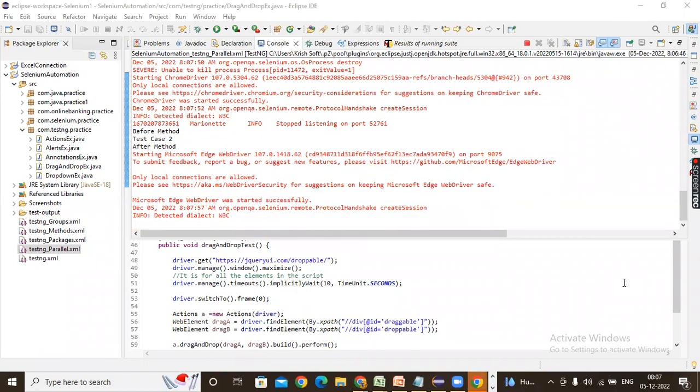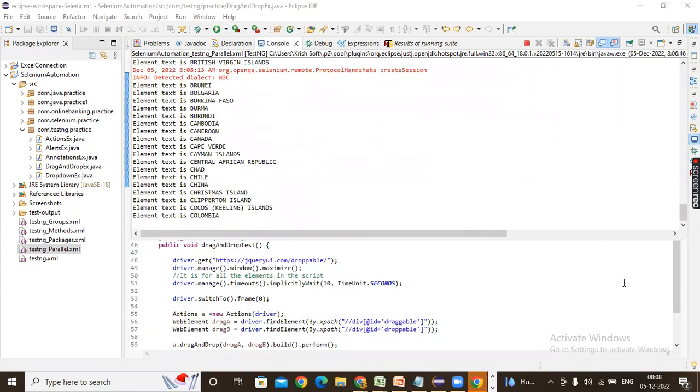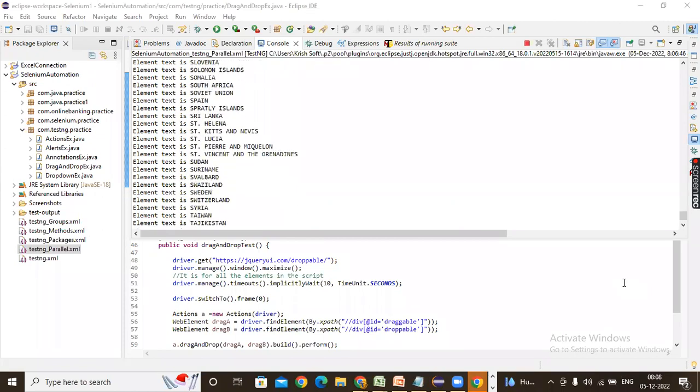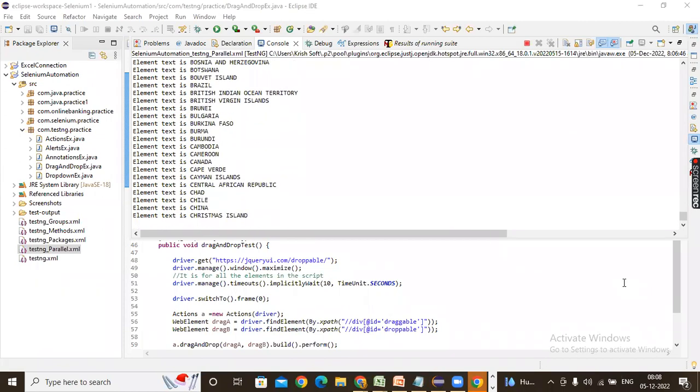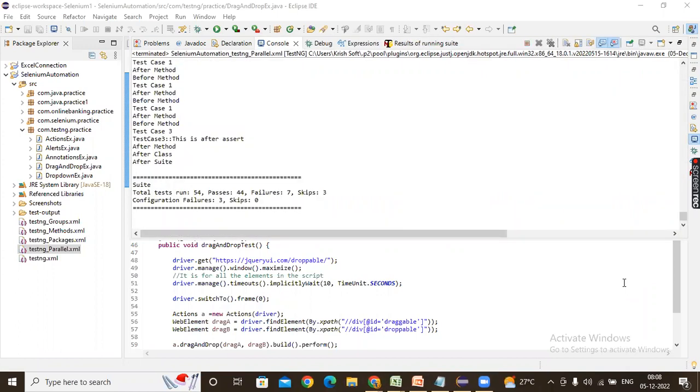Again, it is launching the Edge browser. Perfect. So it is executed successfully. All the tests are working fine.